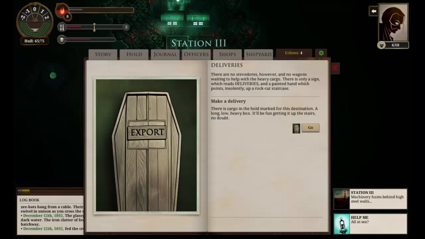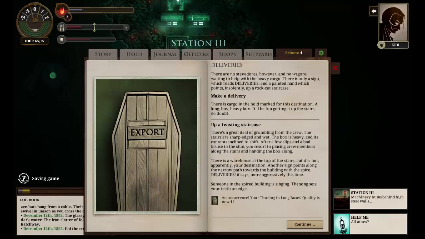Alright, okay. There is cargo in the hold marked for this destination. A long, low, heavy box. It'll be fun getting it up the stairs, no doubt. Let's go. Right. Up a twisting staircase.